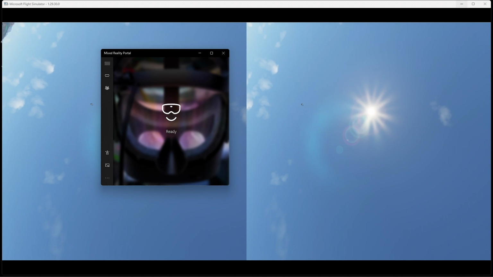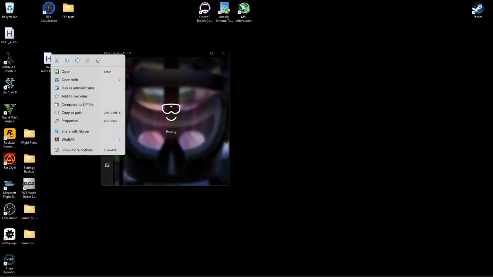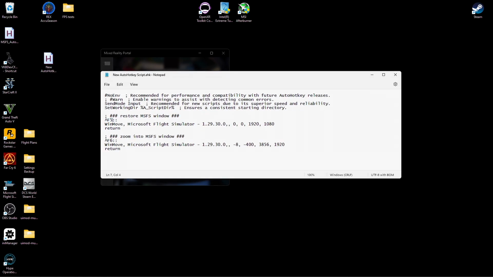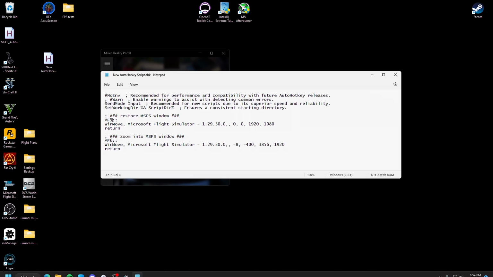So inside the hotkey thingy, you can choose what your command is going to be. Mine is Control F5 to make the window normal size, and Control F6 to make it very large to show the mirror. But you can make it anything you want, and you just have to look at the AutoHotkey documents if you want to understand how this works. That little arrow up means Control, the hat, and this is F5, obviously. You could have it just be F5 or just F6. You could have it be anything you want, and that's basically the way it works.